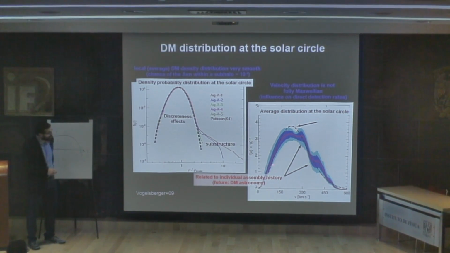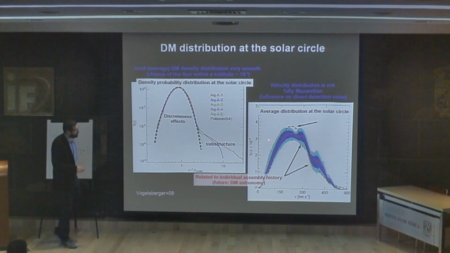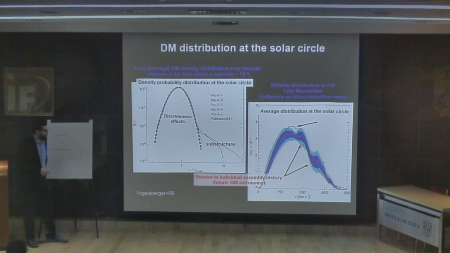Another thing that you need to care about is the velocity distribution. So how fast, what is the velocity distribution of dark matter particles? And the standard assumption there, as we heard in the morning, is this Maxwellian distribution. Now how good an assumption is that? Well, this is the actual distribution of dark matter particles here, and this is a Maxwellian. You see there are some strong deviations, but they are typically for direct detection experiments.